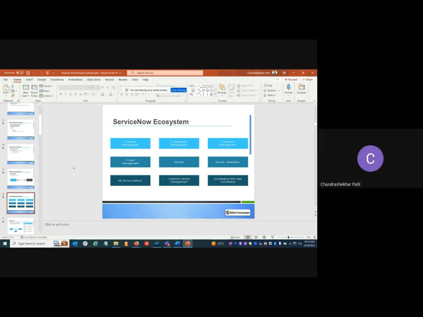And this is the ecosystem that ServiceNow has. This is a list of the product offerings that ServiceNow has, but this is not a complete list. This is just a small list. If you want to learn what ServiceNow's current offerings or products are, you can go to the ServiceNow site and find the ServiceNow products. So this is a list of a few of the ServiceNow products, and during the course we will be touching on ITSM only. We will not touch the others, but we will be learning the configuration and scripting that will be across the platform.